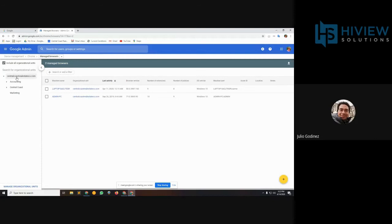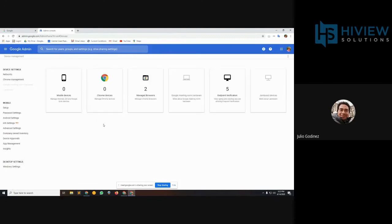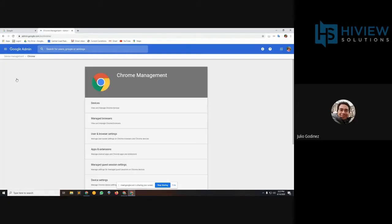So that's very cool because you can have complete control of everything without having the user sign in to the browser. Our next stop will be Chromebooks. That is, if you need to have more control, because with the user settings in the Chrome browser, you can control only some specific settings in the computer. Most of them are user settings. If you need to control things like restricting the sign-in, who can use the device, you will need to migrate to Chrome OS and one of the Chrome devices.